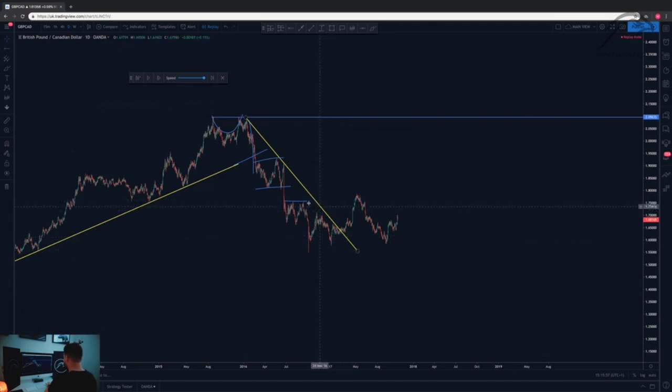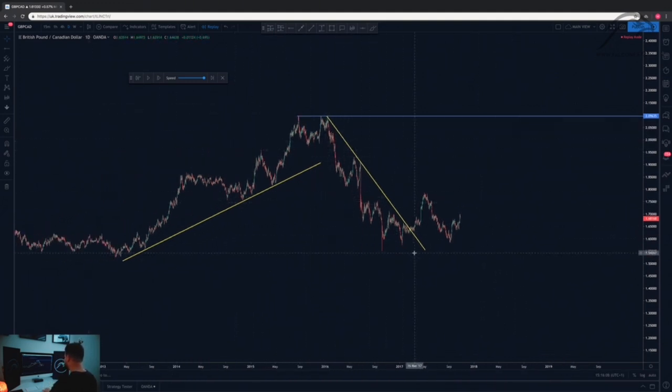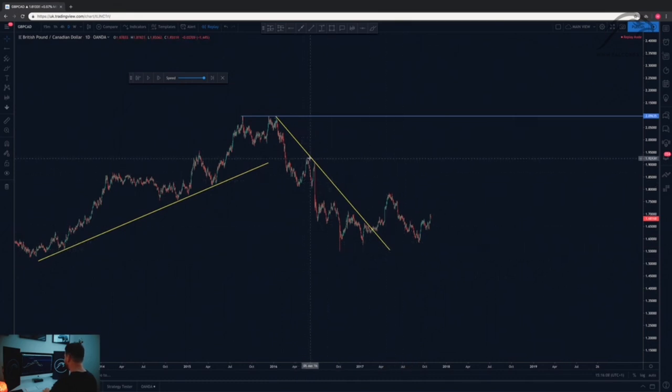So we can remove that, remove this part and clean up the price, see it for what it is. This is a very valuable lesson. So now we know we've trended to the upside, we've then trended to the downside. What did we have here to confirm the break of the trend? Well, we had a continuation pattern. Have we had a continuation pattern on the break of this to confirm the uptrend? We haven't, right? So we haven't seen a continuation pattern to confirm it.